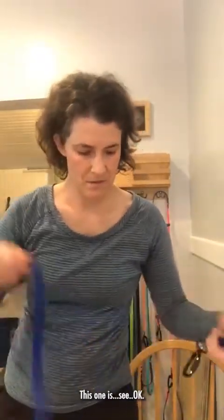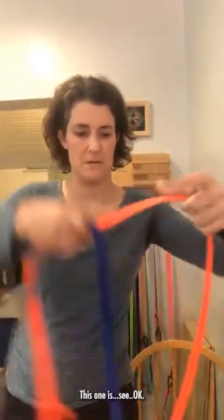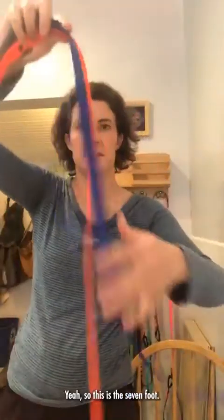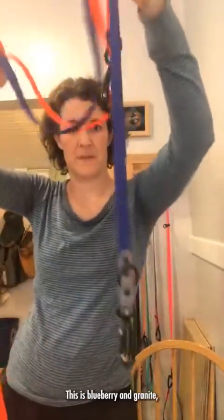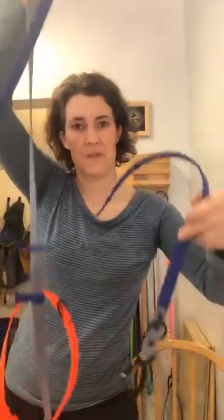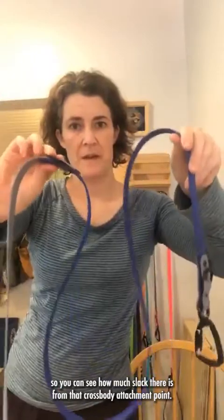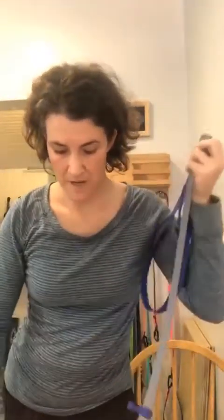This one is, let's see. Okay. Yeah, so this is the 7 foot, and then this is the 8 foot. This is blueberry and granite. So you can see how much slack there is from that crossbody attachment point. So I hope this is helpful. I'm going to show you some up close.